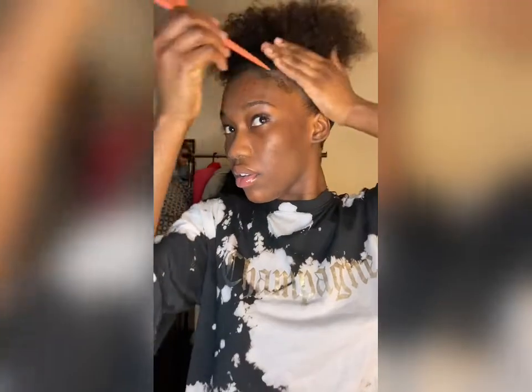And I might take some out for my edges. Yeah, just a little. Brushing. Now, the final part we all been waiting for. Oof. I love my hair, y'all. And it's in. I can't talk, y'all.